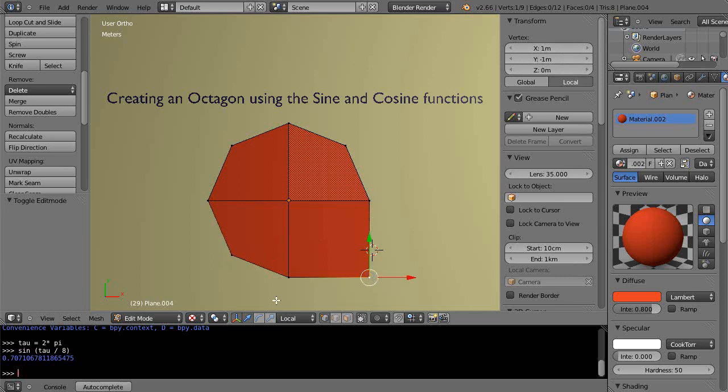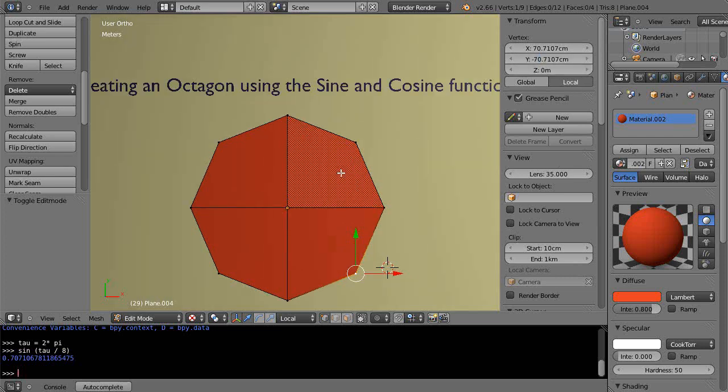In fact, we can do it on this point here. We'll use this as a negative angle. This would be pi over 4 here, but this would be negative pi over 4 if we wanted to use negative angles. So all I'll do is cosine of negative pi divided by 4, and then the sine of negative pi divided by 4, like that. All right, and there we have our octagon taking shape.